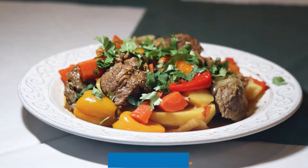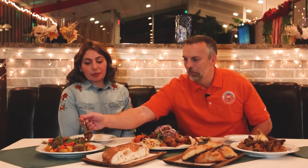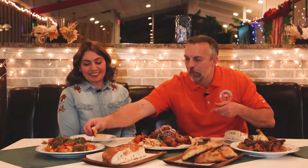This is what we call demlama, made of steak meat and potato veggie. It cooks about 45 minutes. It tastes real good — you cook everything real nicely, slowly, take time. Just try it. Oh yeah. There's a lot of love on that plate. You eat this with the bread — you dip the bread in the sauce. We have a Turkish bread and we make that here. All the taste is in the sauce. That's good.